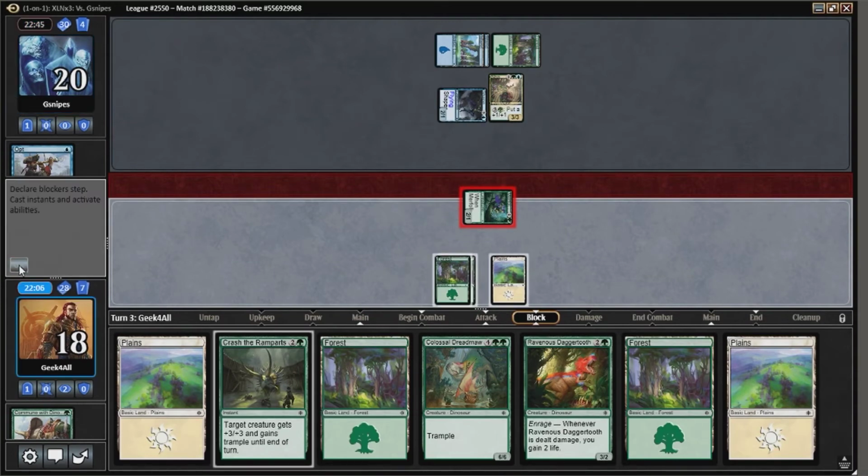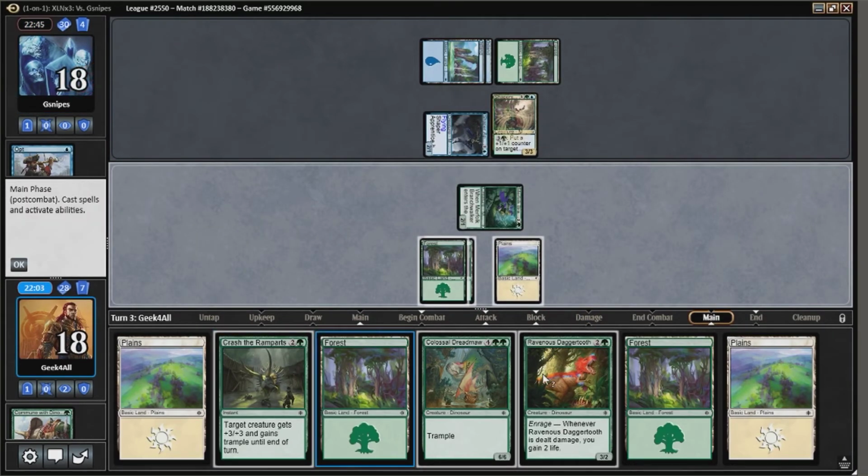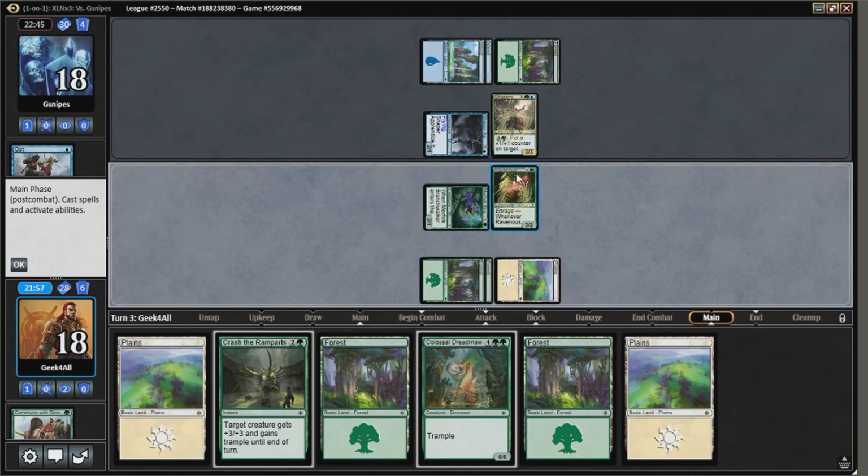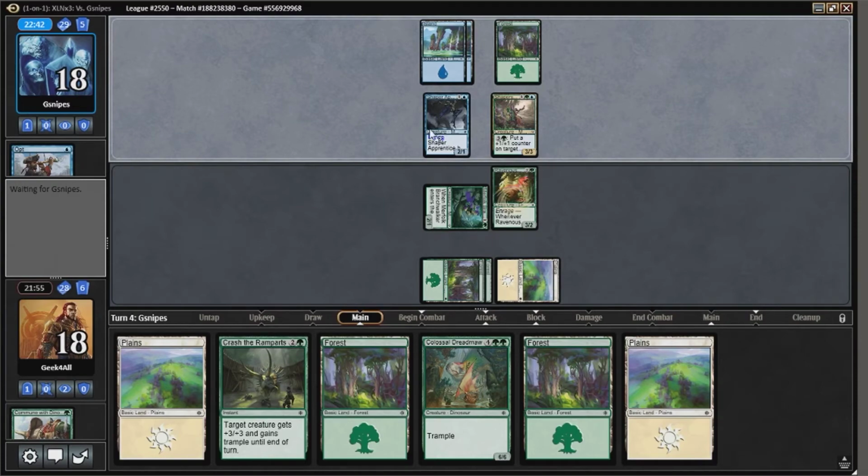Nope, no blocks. Figured. I get in 2 points of damage. We've already played our land, so let's play the Daggertooth. Also a good defense against this, at least if it's attacking. They'll have their 4th land this turn, so they can use this if they want, but if that's all they do with their turn, I'm not too upset by that. I'll take 3 in the air in exchange for them not building out their board. We do have to wait a little bit of time for this guy, so let's see what, if anything, they've got going on.